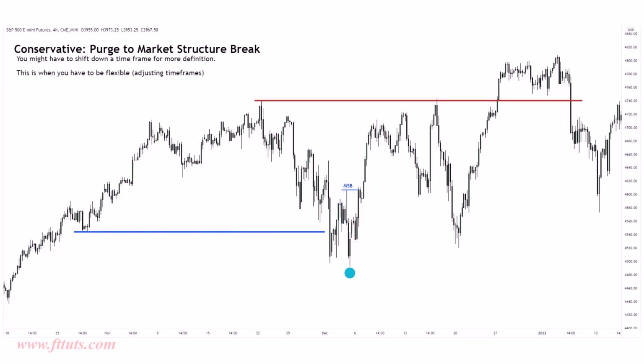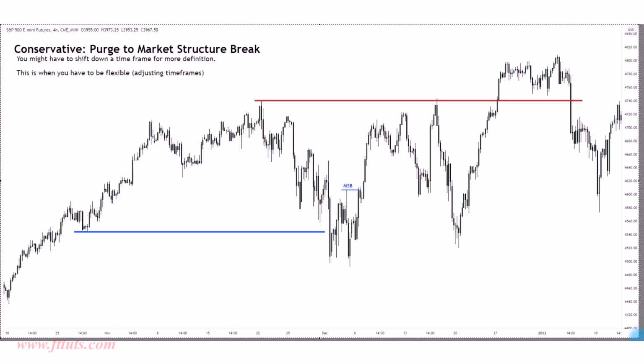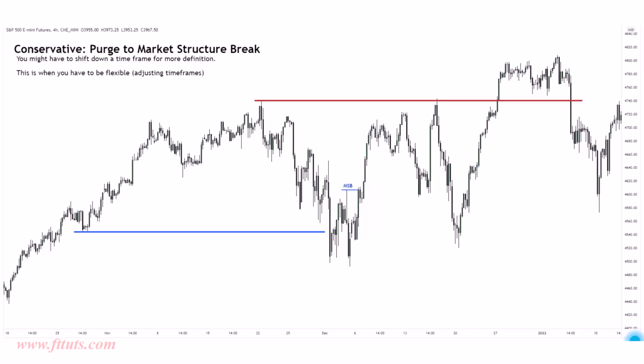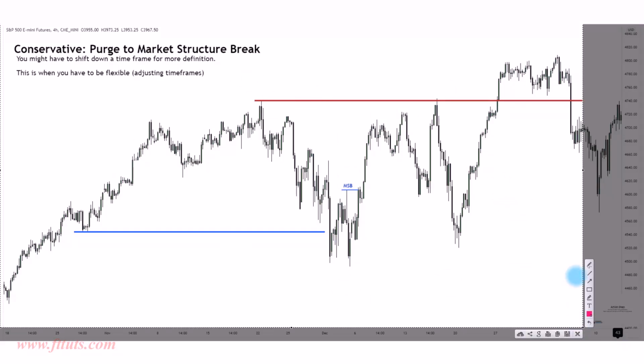And then you'll be waiting for an entire retracement. Real quick, I'm going to compare the aggressive to conservative here. So conservative, you're waiting for that market structure break, and then you're waiting for that full-on retracement. But the aggressive trader doesn't have to wait for that full-on retracement. As soon as the liquidity purge happens here, they can use an order block to enter on, which you can see here.